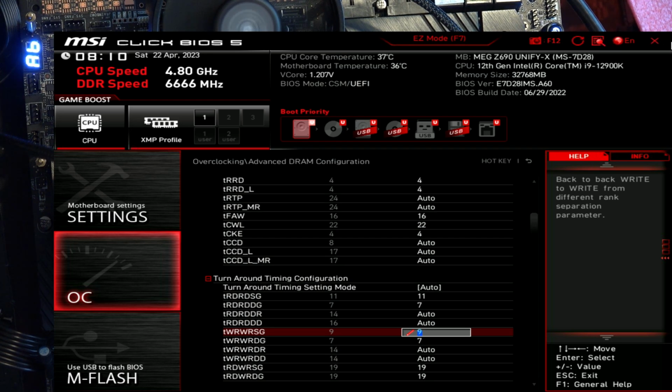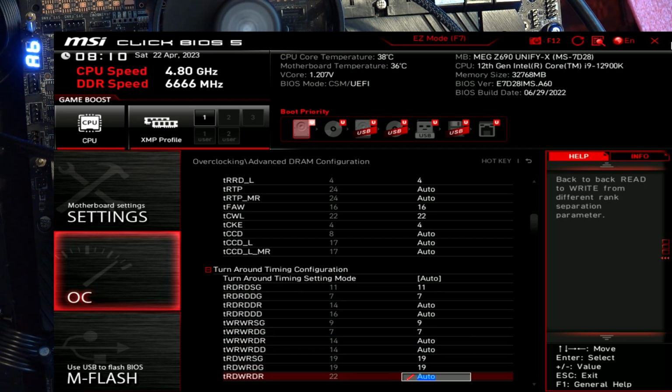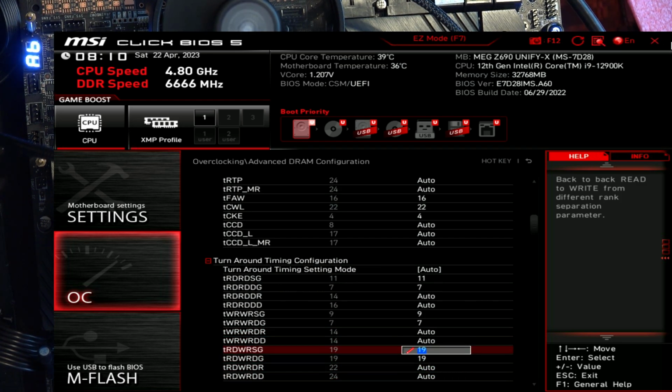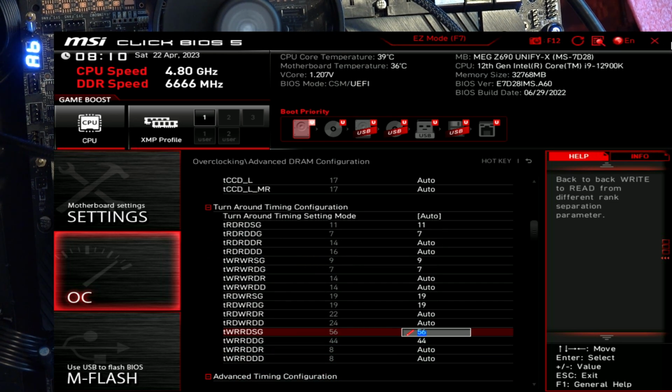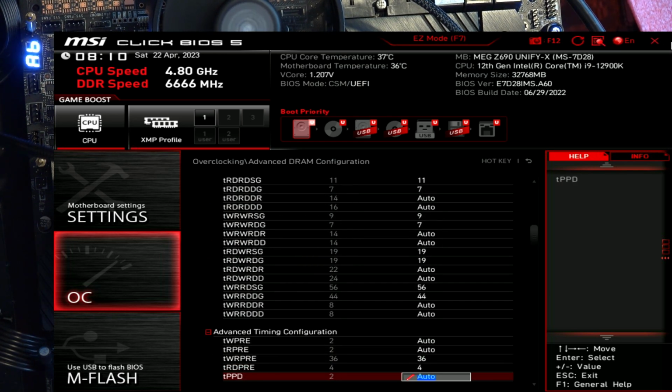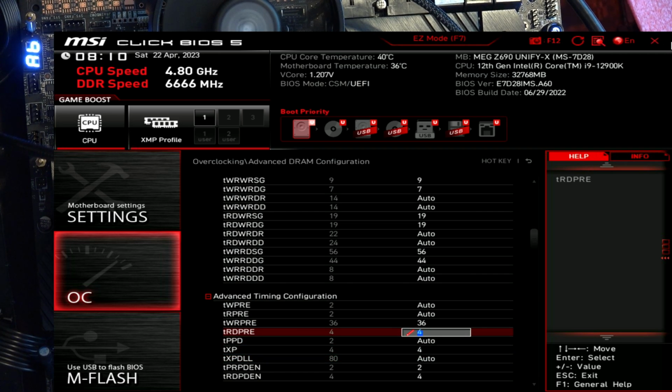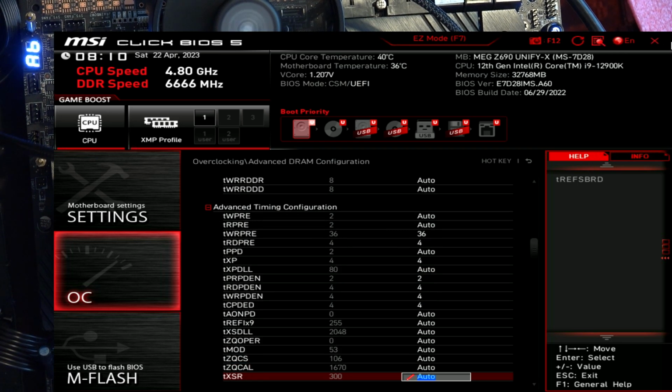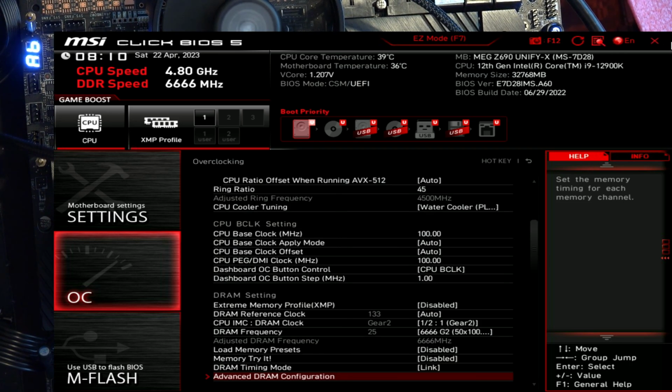Write-to-write same group at 9 is just insanely low. These generally don't go low because read-to-write transitions require some realignment of the data relative to the clock, but these also go very low depending on what voltage you're at. A lot of this is minimized. Your WR pre is about as low as it's ever going to get. Hynix DDR5 is currently the peak of DDR5.